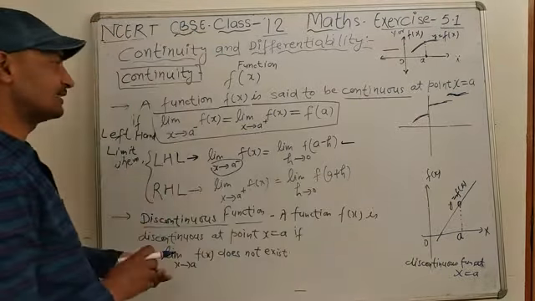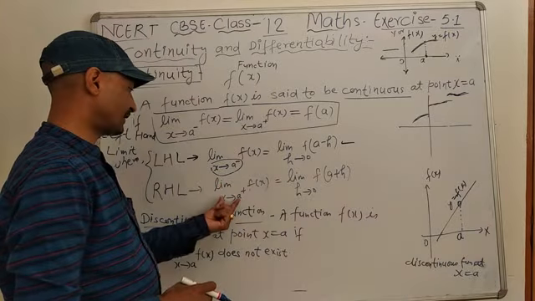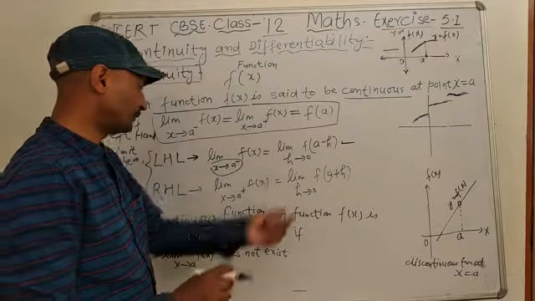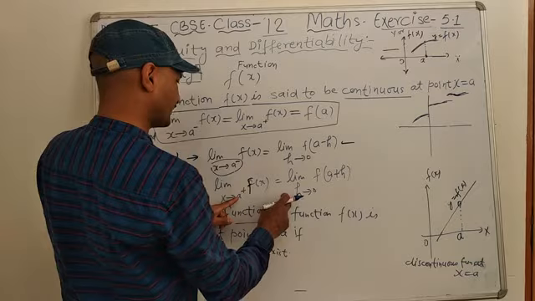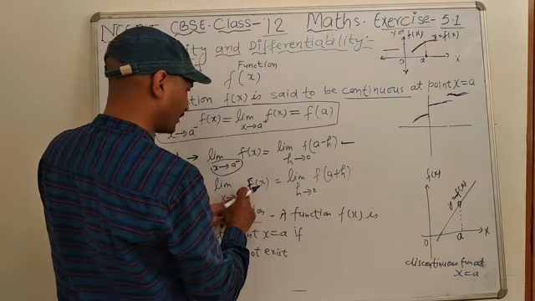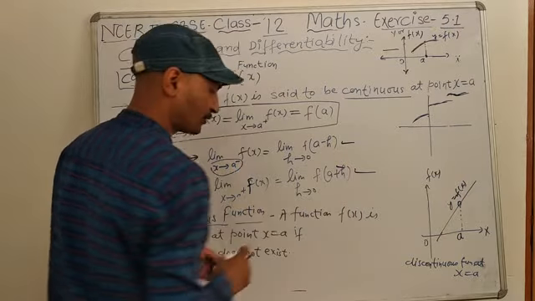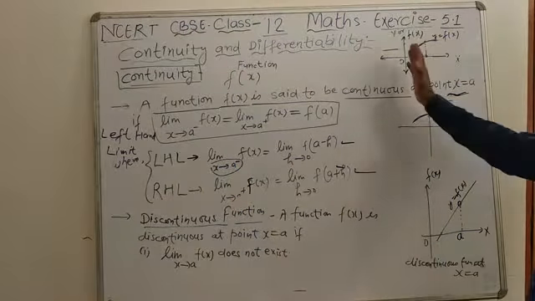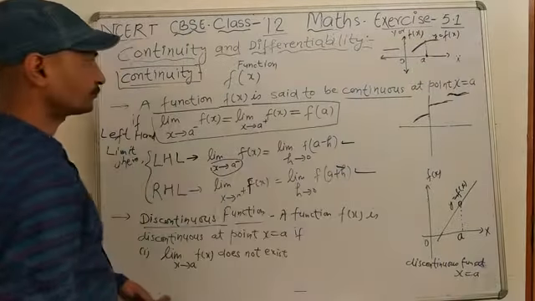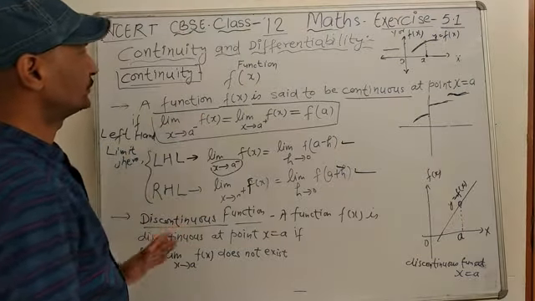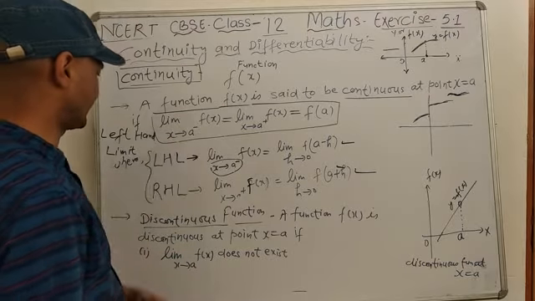In the same way, for the right hand limit, if you go to the right side, we write the limit as x tends to a positive of f(x). How do we find the right hand limit? This a positive also becomes h tends to 0, but it is a plus h. In the right hand limit it is positive, because all numbers from 0 to the right side are positive. So it is necessary to fulfill three conditions for continuity.